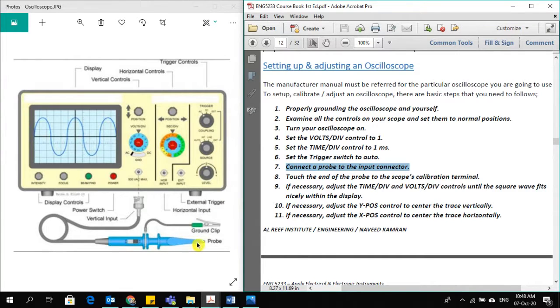Then connect the probe to the input connector. This is the probe, you can see here. There is a wire here. You have to connect it to the right channel. Some oscilloscopes have 2 channels. In this example here, there is only 1 channel, so you just need to plug it into the oscilloscope. In some oscilloscopes, like in our lab, you will find double channel oscilloscopes.